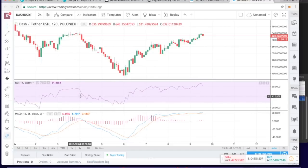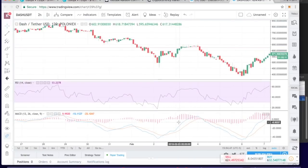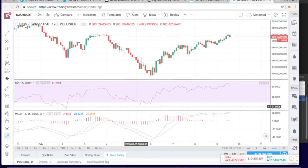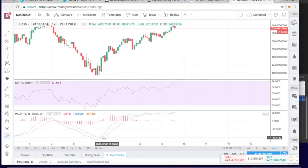Sometimes they align perfectly, sometimes they don't, but from my experience, the MACD comes in a little bit afterward. We can see it happens again on the 2nd, and so that's how you can tell. So really what you should do is, when you see an oversold position like that, you can get an idea that this is about the curve. Oh, look, there's a curve. I should buy in before this crosses, because once I buy the cross, I already missed out on all this profit. So that's what I do personally.